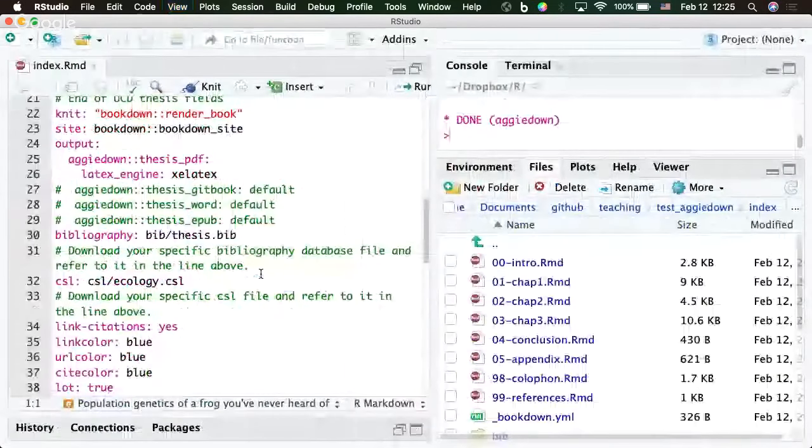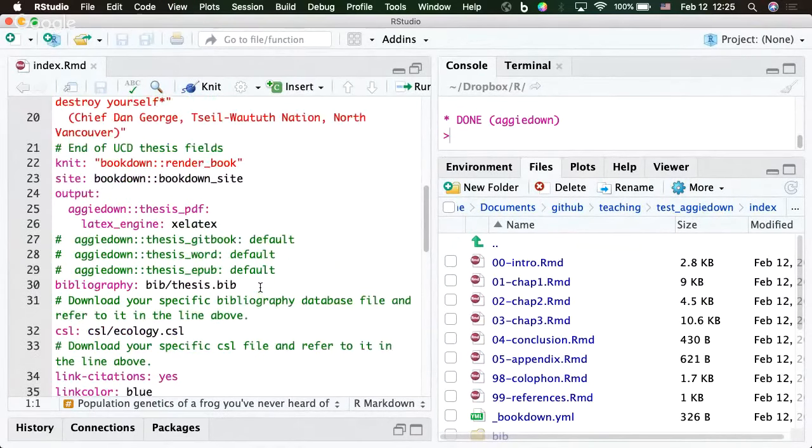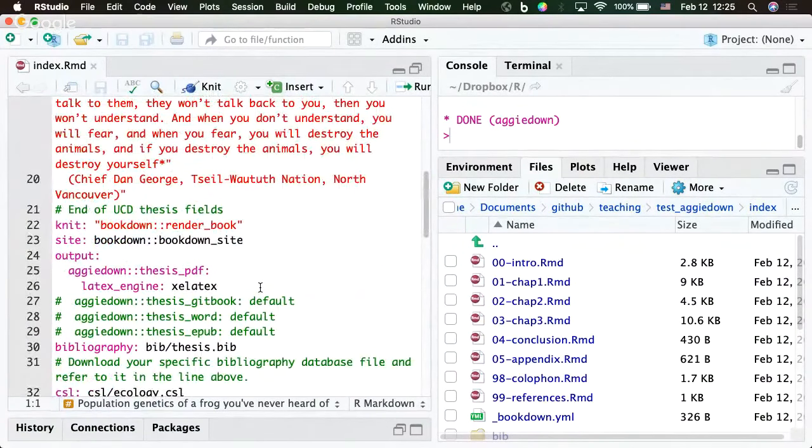So imagine you're submitting to a journal. You could actually have a specific format. You can go download these files for whatever journal or format you want, and so you can change those as well, say if your committee or somebody wants a specific format. UC Davis actually doesn't require one. They have general guidelines like, yes, you should have citations, and yes, they should be formatted consistently, but it doesn't say what that might be. So that is up to you. I used an ecology format, but you can use whatever you'd like.